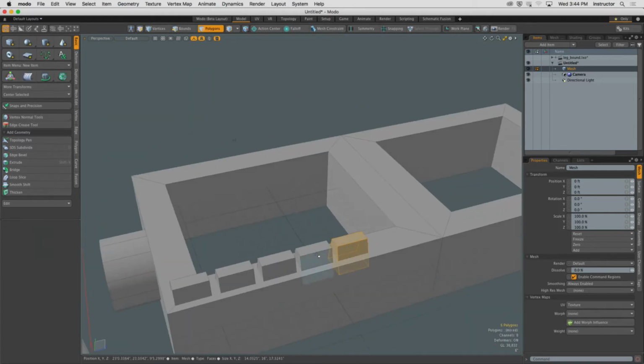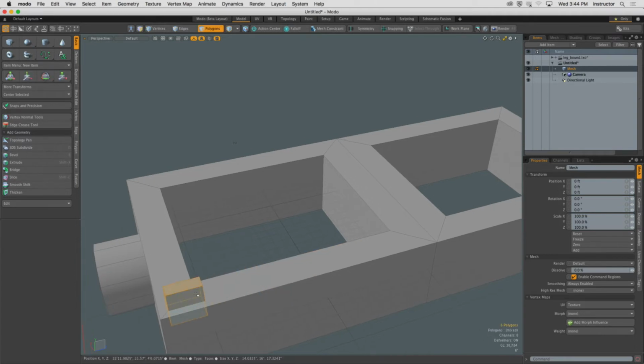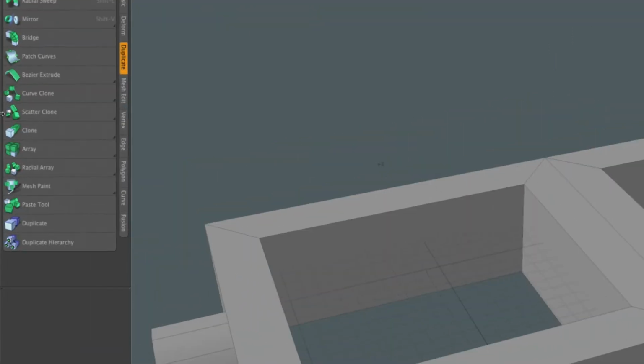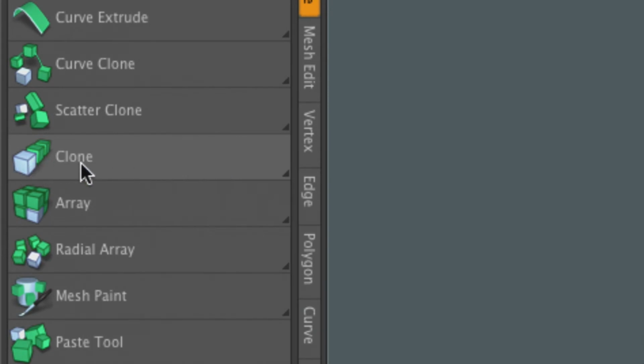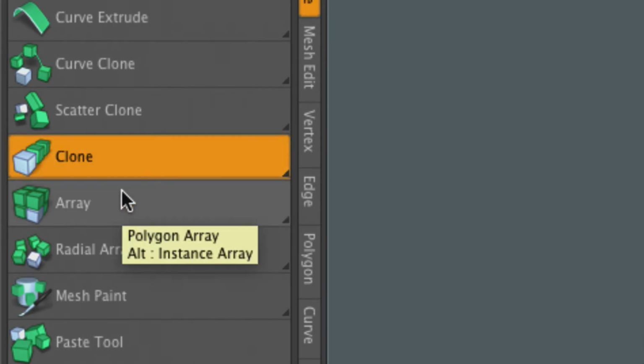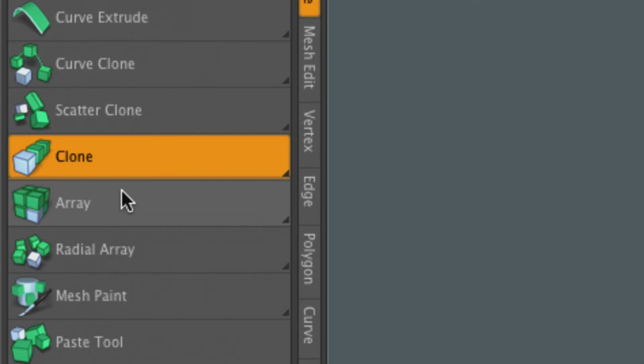But now that you guys are veterans, we can talk about the awesomeness of the duplication tools because we can do this better. I want the distance between each of my clones, between each of my duplicates, to be identical to each other, right? I don't want there to be any sort of variation, and I want to do this very, very quickly, okay? So if we return to our duplication tools, what we're looking for is clone right here, okay? The clone tool is going to make copies, but it's only ever going to make copies in a straight line, okay? Radial array, circles. Clone, straight lines, okay?